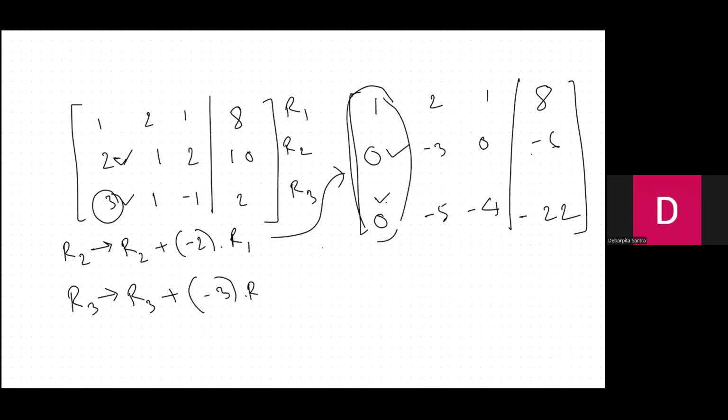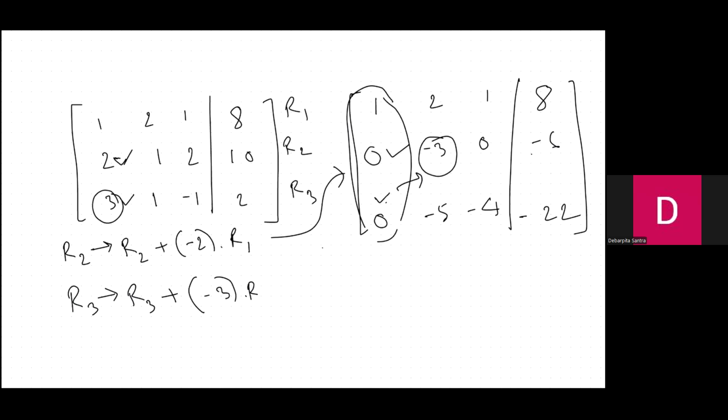1, 0, 0. Our first column is complete. Okay. Now let us jump to the second column. Right? So in the second column, what do we have to do? The diagonal element should be 1. Here it is minus 3, but it should be 1. How do we make it 1? Just the simple thing. It is minus 3. Just divide it by minus 3. But division is not allowed. So what we do? Just multiply by 1 by minus 3. That is the essence.